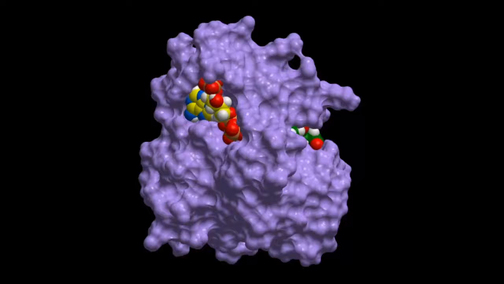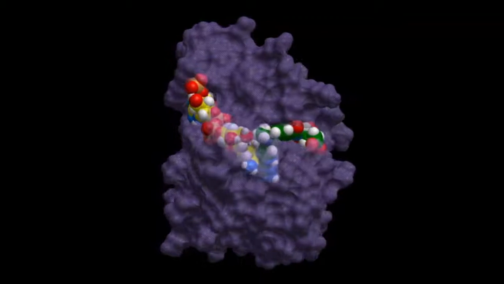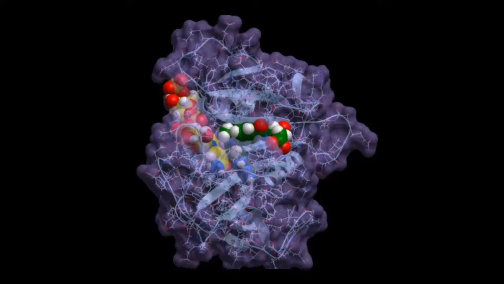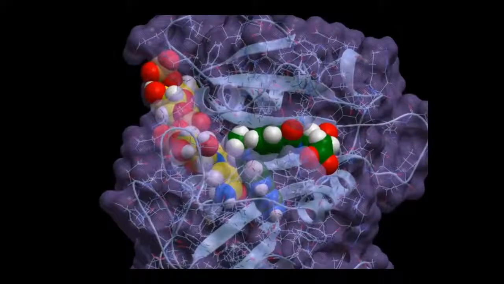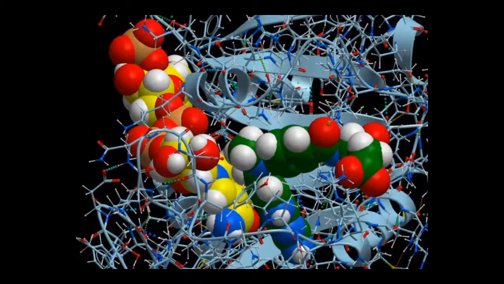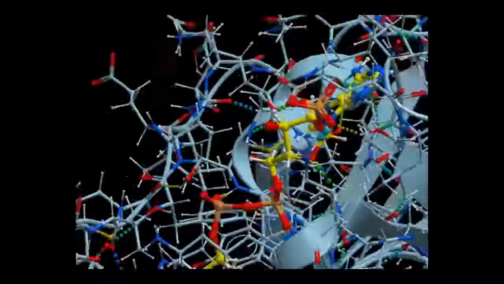The carbon atoms of NADPH are shown here in yellow to distinguish it from methotrexate, which is also bound and shown in green. The enzyme dihydrofolate reductase closely and exactly positions NADPH and methotrexate to allow for the hydride transfer. Let's have a closer look at the interactions that are necessary to position the two molecules so exactly.